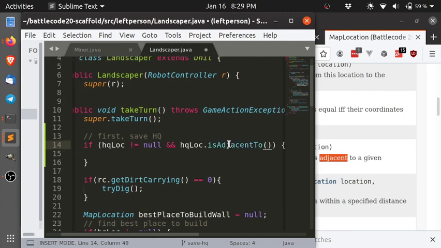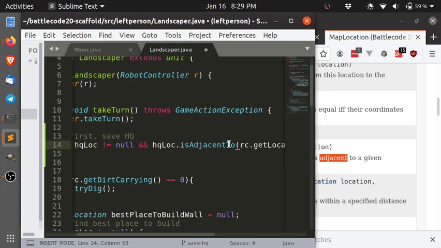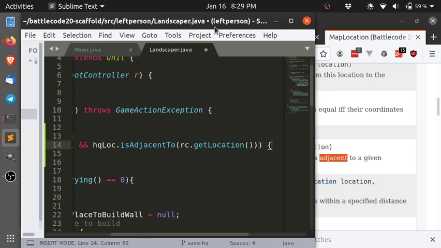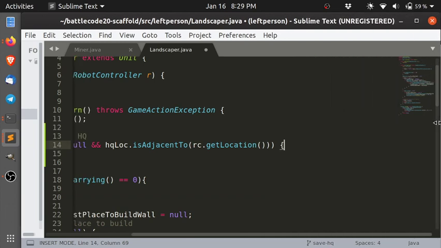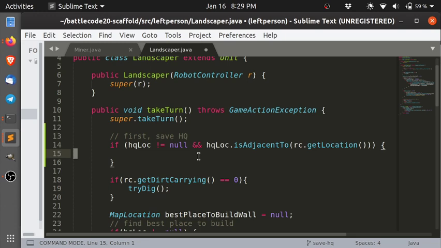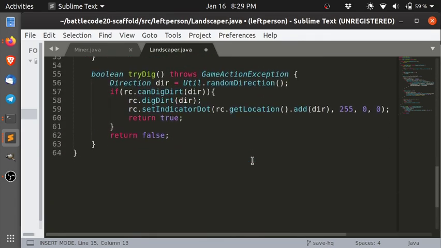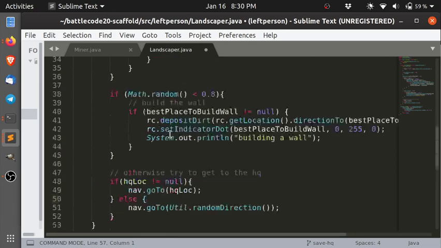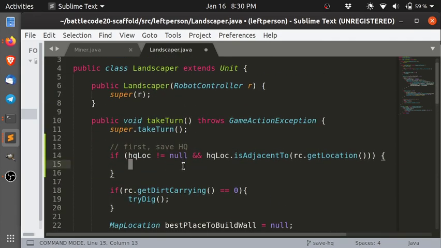And this takes another location, so rc.getLocation is my location. This is a tiny editor, but this line is supposed to look like that. So if the location isn't null and we're adjacent, then we should try to dig out from where the HQ is. So we need to check if we can dig dirt in the appropriate direction.